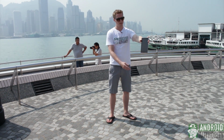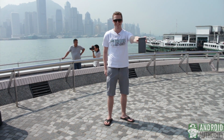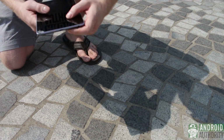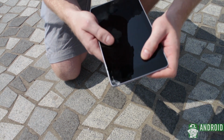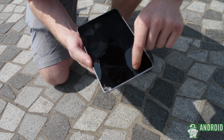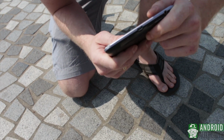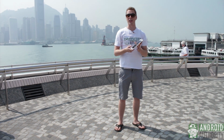All right, it's time to drop the Nexus 7 on its side, just like we did for the iPad mini. Here we go. Ooh, not good, guys, not good. Okay, so we have some really significant damage to the Nexus 7. It actually did shatter. We have, obviously the display cracked in minor regions here, and we already see some plastics coming off. A really significant dent to the side, so it's not looking really good for the Nexus 7 in the first round.